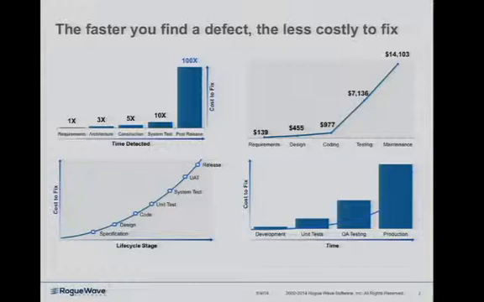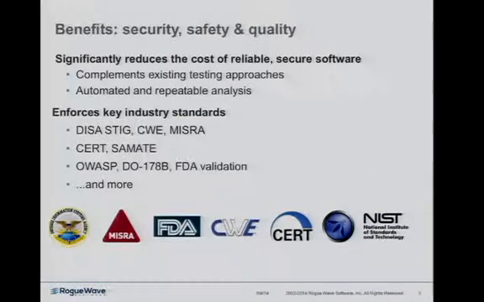So the first thing that I have as a first slide is a description of the cost of fixing defects late in the stage of the software development lifecycle. And we all know that the later in the cycle that you actually find the problems, the more costly it's going to be. So the idea is that you should find these defects as soon as possible, remedy the vulnerabilities, and make sure that everything is fairly clean before you commit it to your SCMs. So that's something that we're going to talk about shortly.